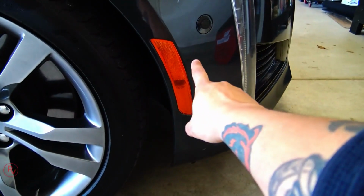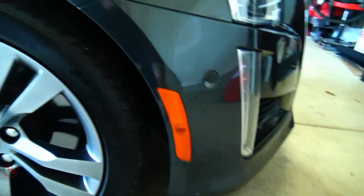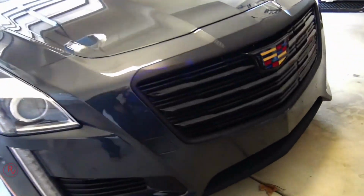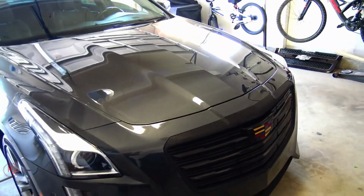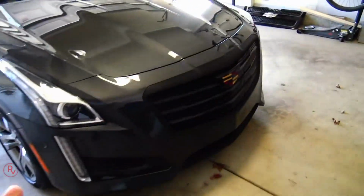What I did get from him was the side splitters, the front splitter, and I also picked up some LED lights, which are these right here. This is just a regular bulb in there, and I'm gonna be putting the ones I bought from him in its place. He also has a front grille on his website. I actually like the front grille of this one when it's wrapped, still a stock grill, just wrapped all black. So I was thinking of buying the mesh grill he has, but I'll see how everything looks afterwards. I might still do that, I'm not sure yet.